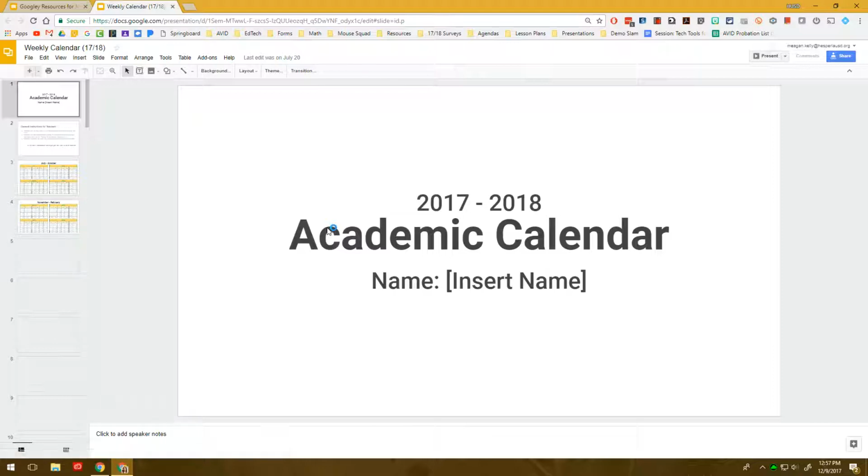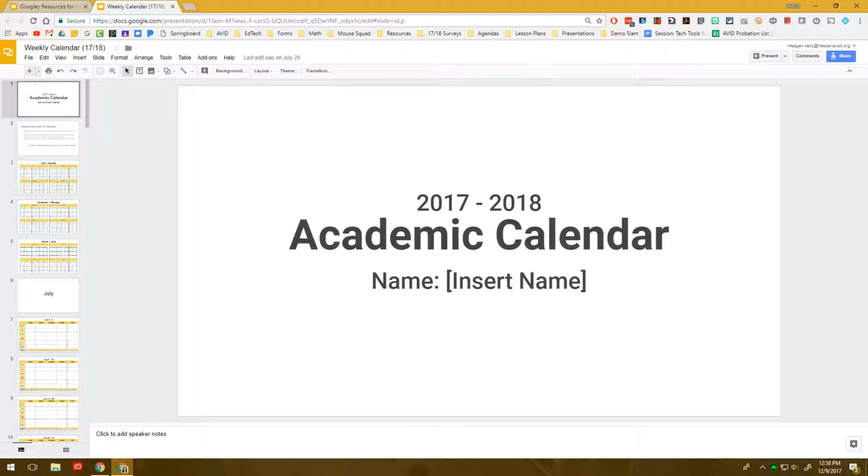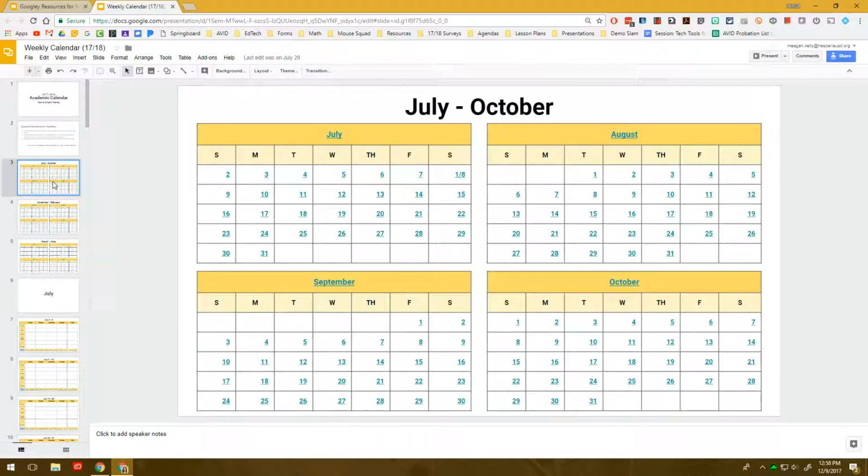Because at one point we had agendas that were paper, but as we got the Chromebooks, we decided to not continue investing in those paper copies. Unfortunately, when we did that, most teachers didn't know what the students could use, so the students didn't end up using anything to track their assignments, which was a great disservice to them because it's such a great process. So instead, what we did was we created a digital calendar for them in Google Slides.